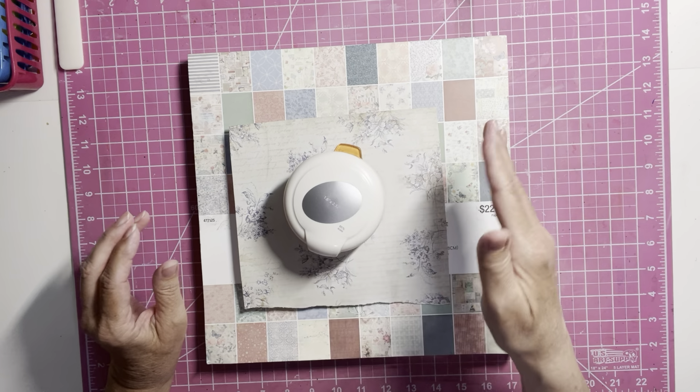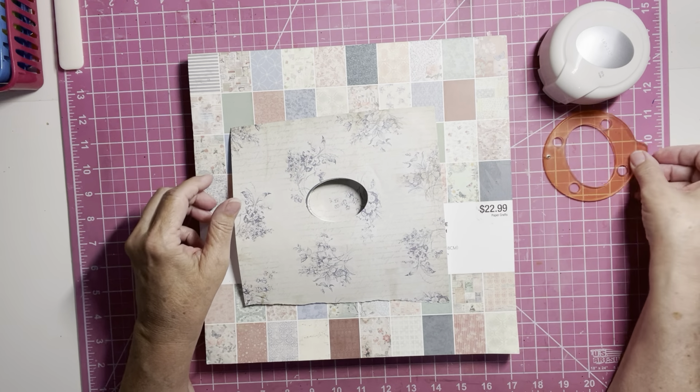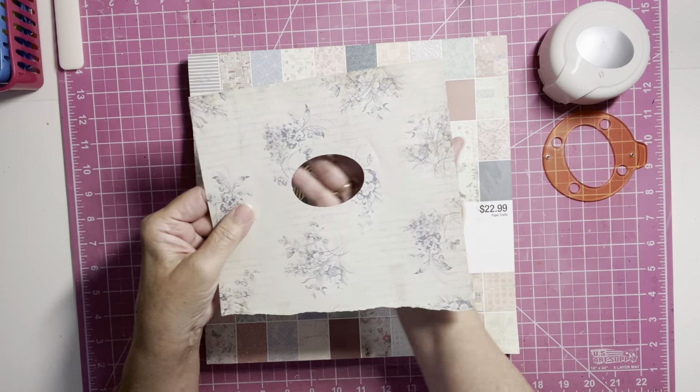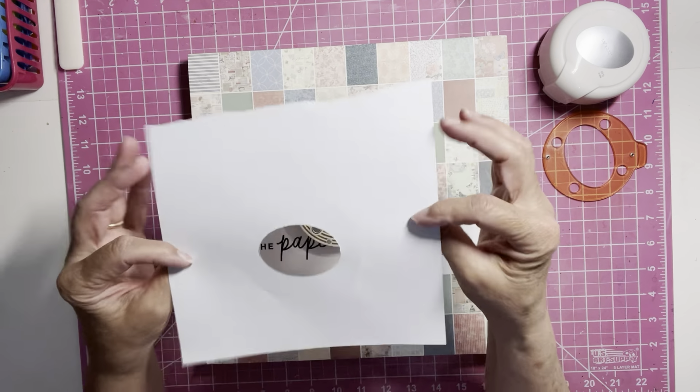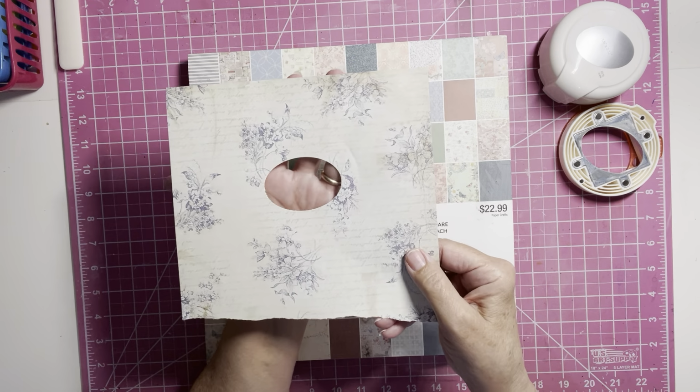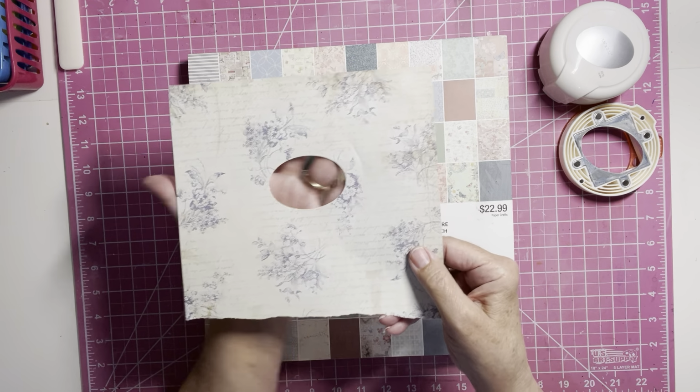And then I am going to push down like so and lift the pieces, and here we have our oval like that. Very simple, very easy it seems to be. And there's the bottom, and then after we get our hole, our little oval hole, we also have this cute little, what I'm going to use as a little tag. So yeah, I am pleased with this and I like it.